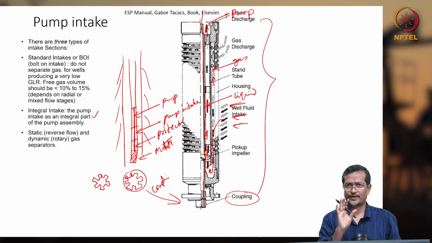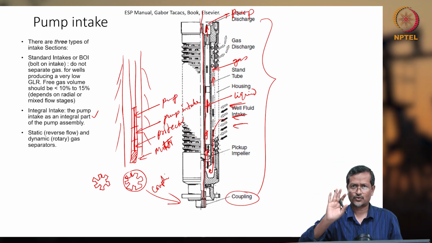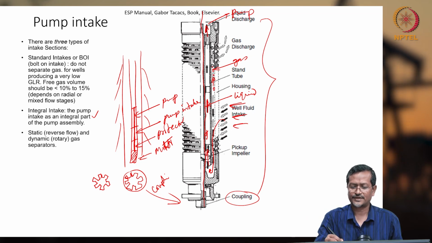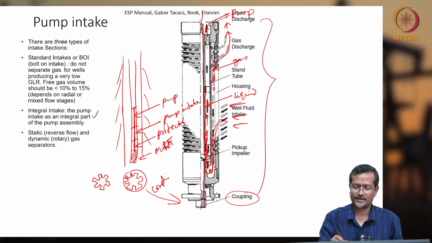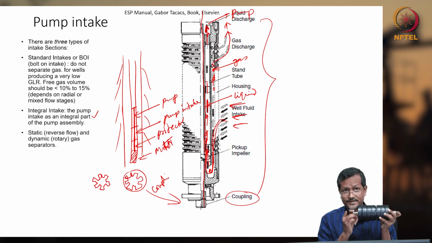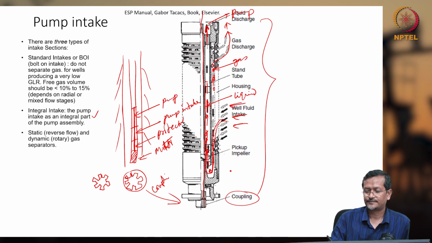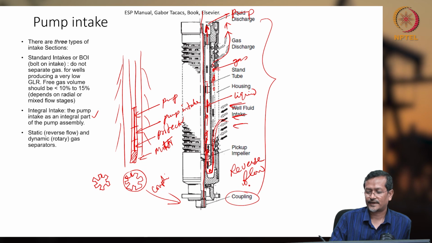Reversible flow means it's static, there is no rotation. The shaft is going through this one, but the shaft is not giving rotation or torque to anything. And gas, because of its own density, will move and flow through the annular pipe. And liquid, because of high density, will move down and enter a certain path, and this path will lead directly to your impeller inlet or eye section. Okay, so this is called reverse flow gas separator.